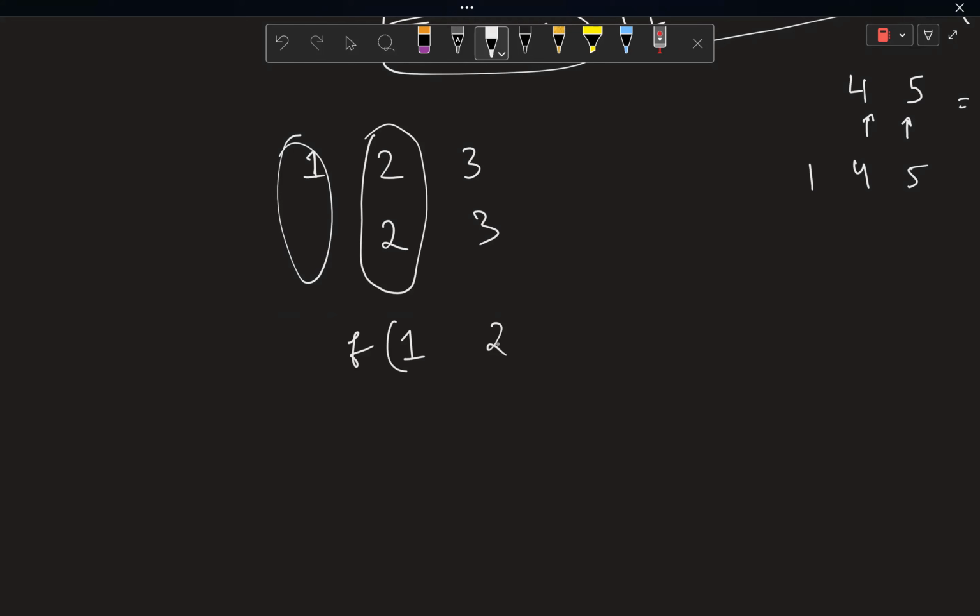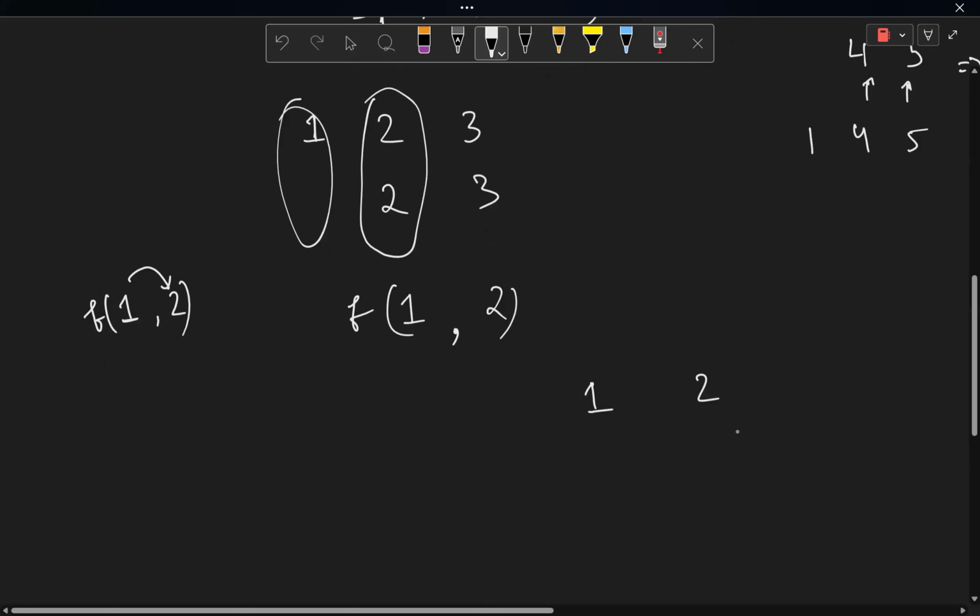So here f of 1, 2. How many times will this come? All the subsequences which contain 2, or maybe you can say the number of subsequences which contain 1 and 2. All these subsequences will have f(1, 2), right? Or not just contain 1 and 2. It contains 1 and then 2. The first element of the subsequence should be 1 and the next element should be 2.